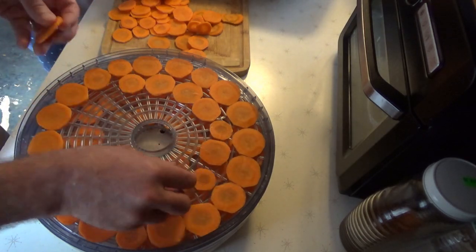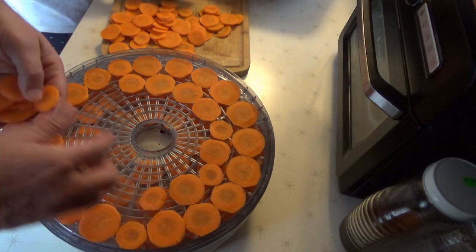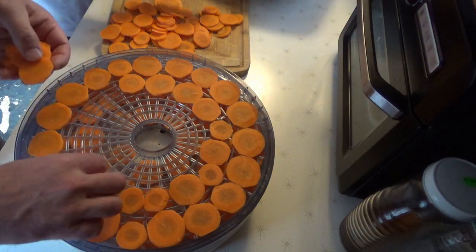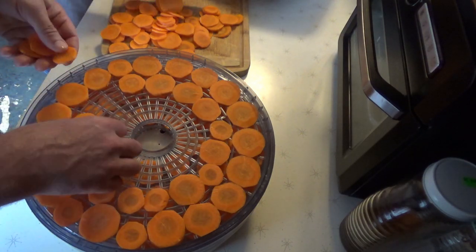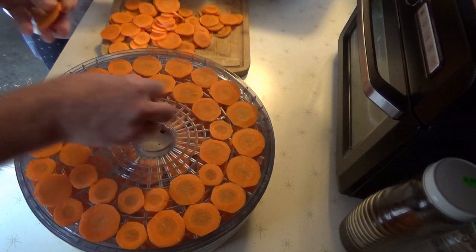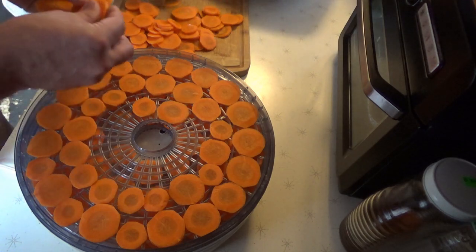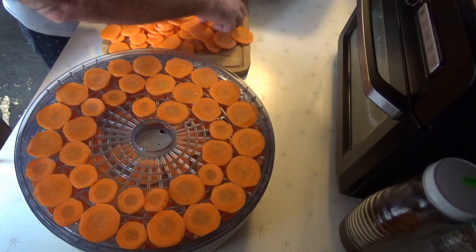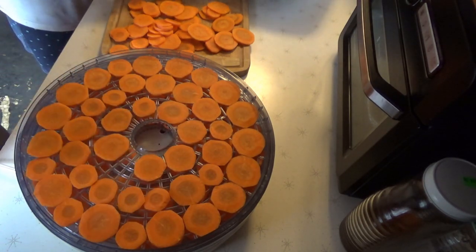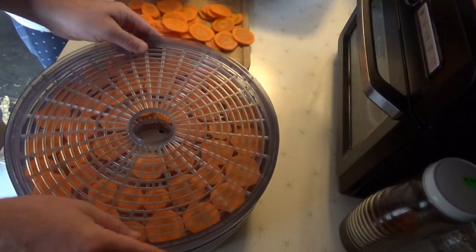I'm probably going to do a video with some of these on my tactical channel because we don't know exactly what's coming this year. So putting away food is a good idea. Prices are rising, and I have been discussing that on my tactical channel in more detail. But it's good to put away food for now, especially fresh, and especially in Michigan where it's cold and you don't get to grow. Oh, it's cold. You don't get to grow this stuff in the winter. You would die. So cold there.